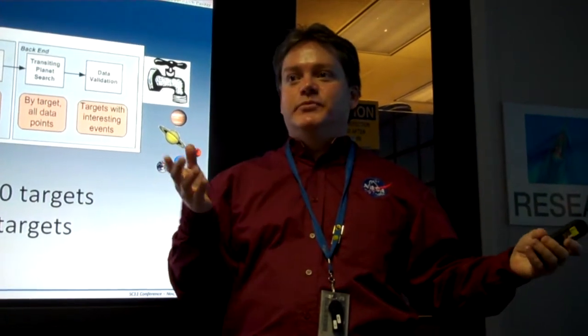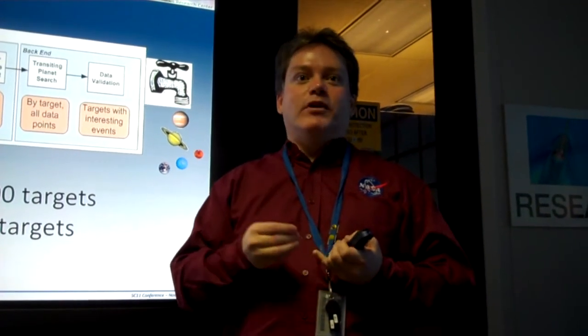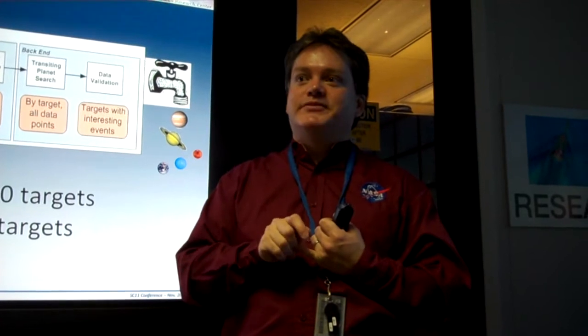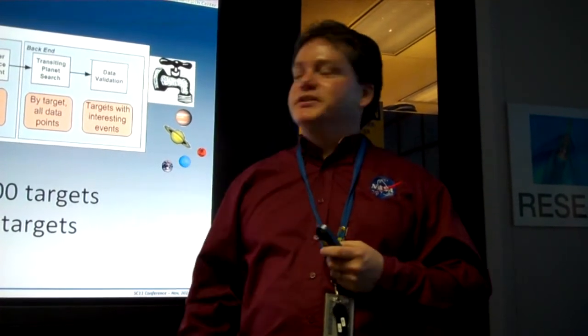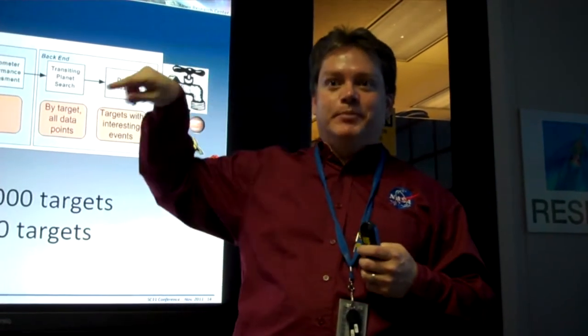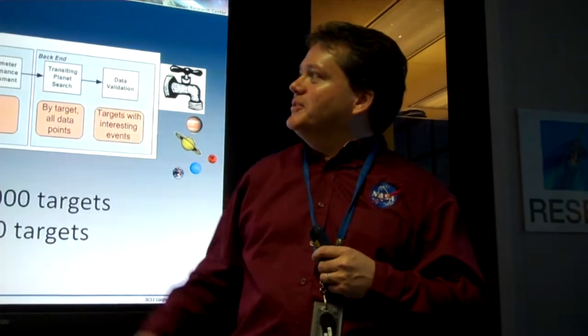This is something we didn't think about, didn't realize before launch, but it turns out that Kepler is probably the best thermometer man has ever made. It's measuring very tiny little changes. But that makes our job here harder because we don't want to see those. We're trying to find the planets, not those effects. So we try to filter that stuff out at this step.